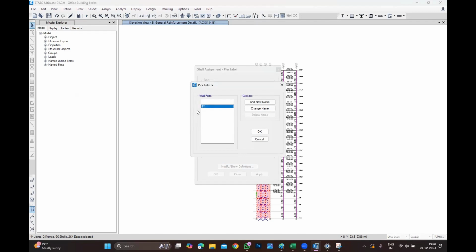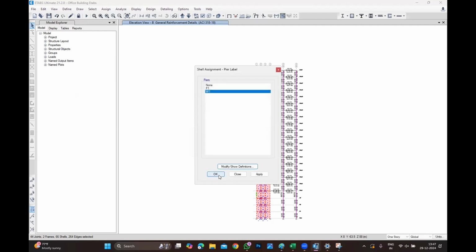I'll give it W1. Add new name, anything you can give. K1, C1, D1, it doesn't matter. Since it is a wall, I'm going with the same wall ID, W1.